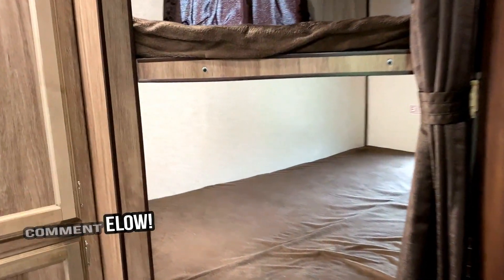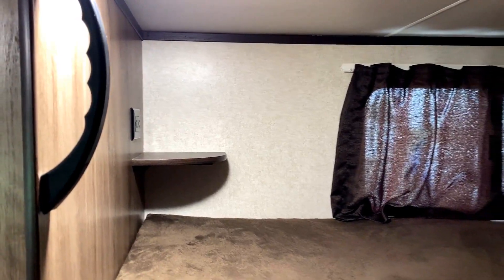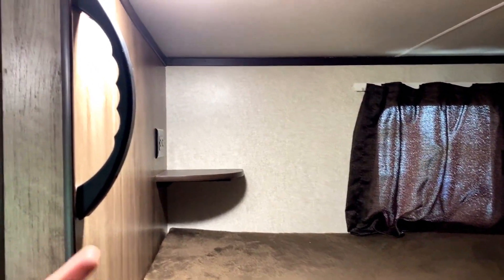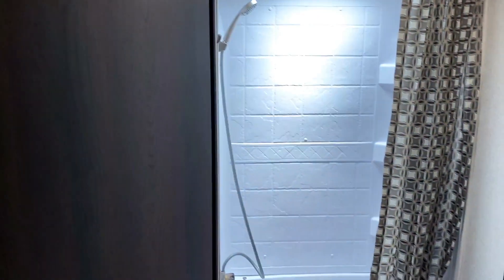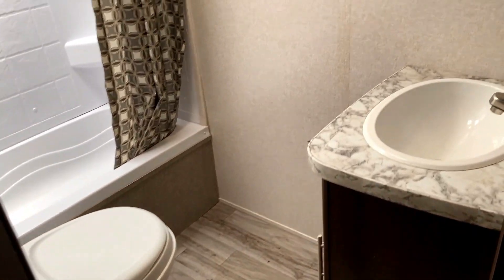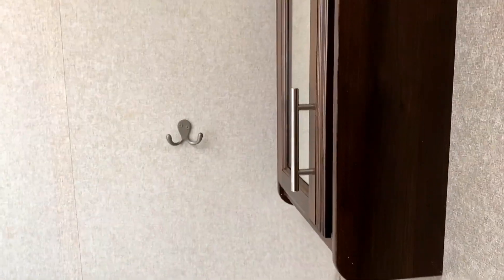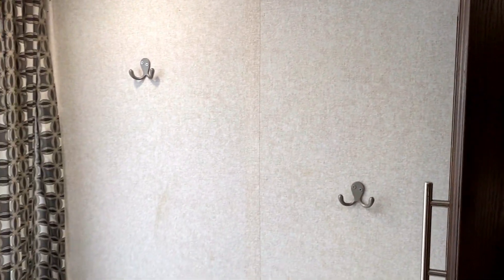Both the upper and lower beds have these handy little stands with their own individual outlets, which for rainy days is just such a godsend to help the kids keep themselves occupied. Both the upper and lower bunks also have their own individual lights, which is nice. And the bathroom over here — it's simple but effective. It does what it needs to do. It does have a full mirrored medicine cabinet against the wall over here, and some decent leg room. A couple little drunken octopus towel hangers there.